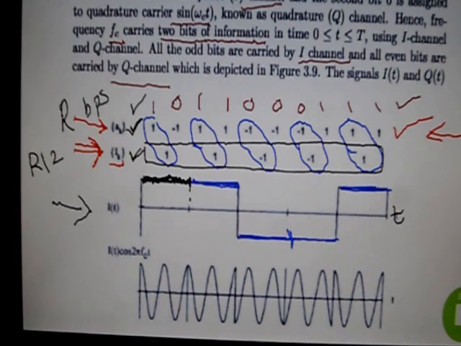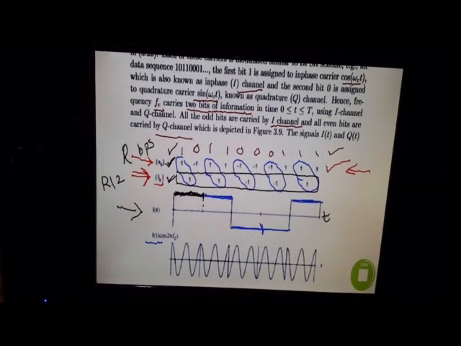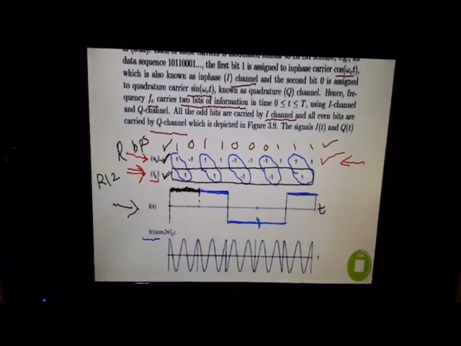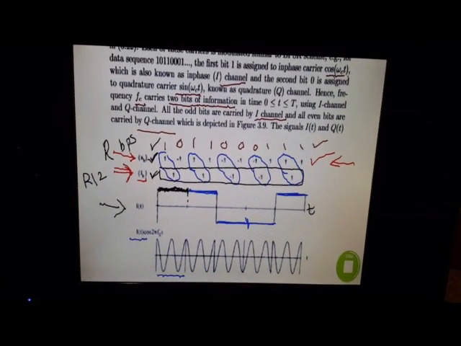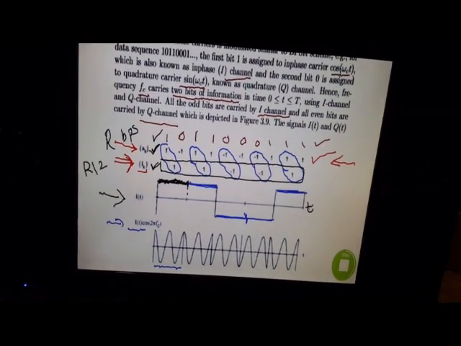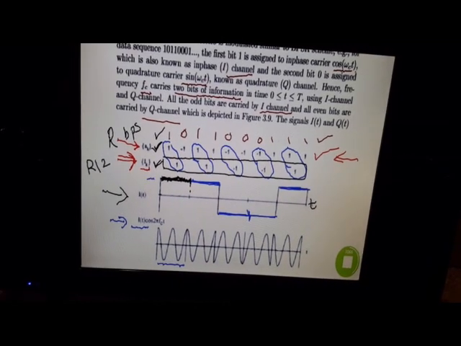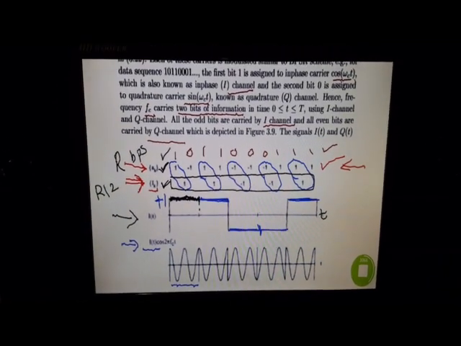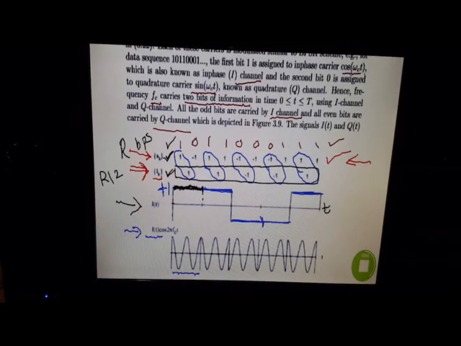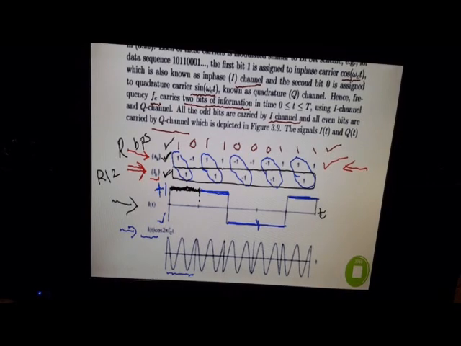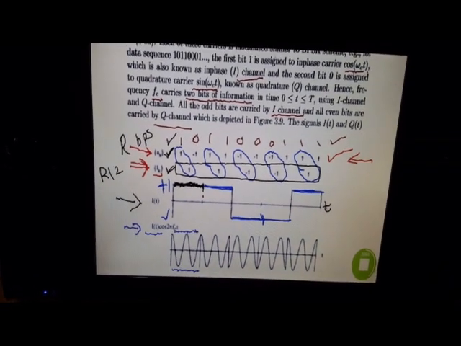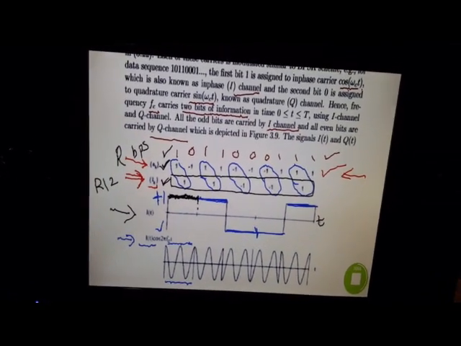Now if you observe the third line, it is I of t multiplied by cos of 2 pi f ct. Familiar with this signal, cos of 2 pi f ct, which is shown here. Although it represents a product, suppose this level is plus 1. When cos of 2 pi f ct is multiplied with plus 1, it would give you the same signal. So this is cos of 2 pi f ct.